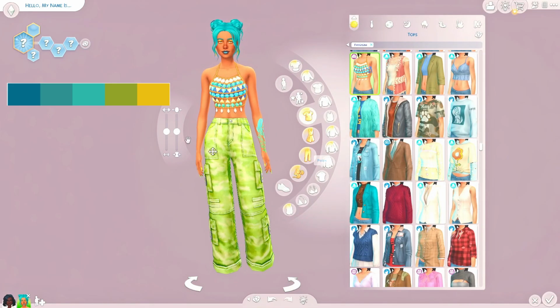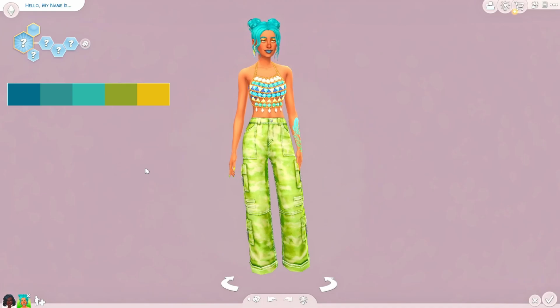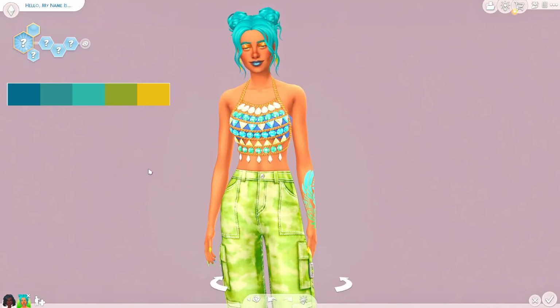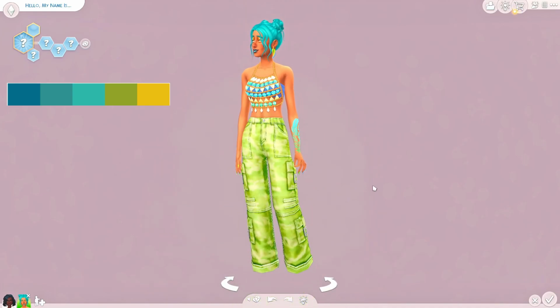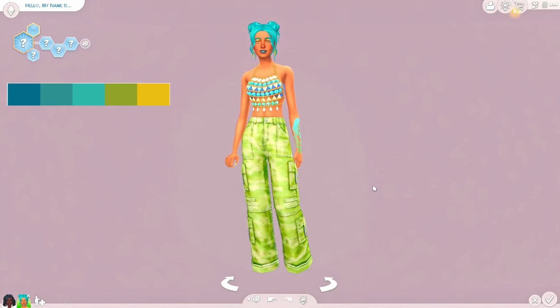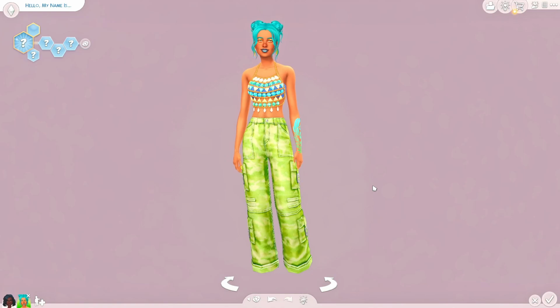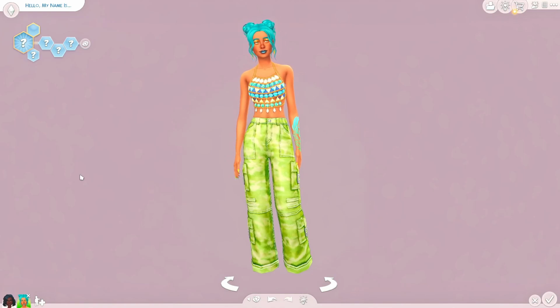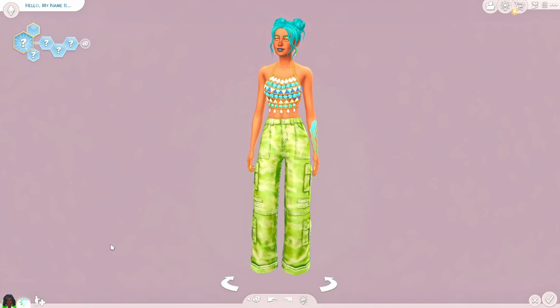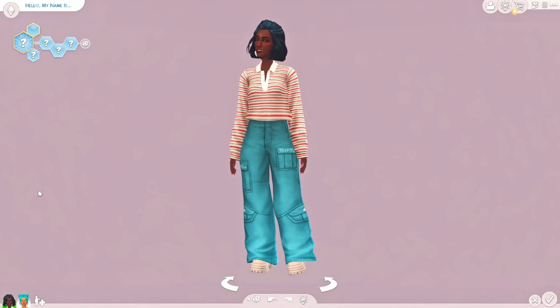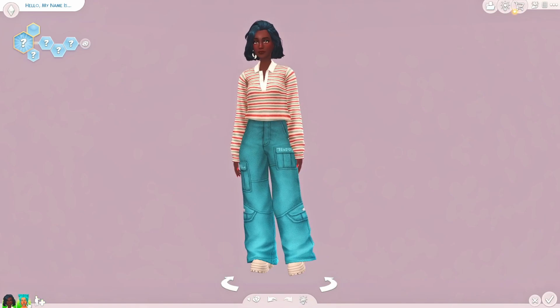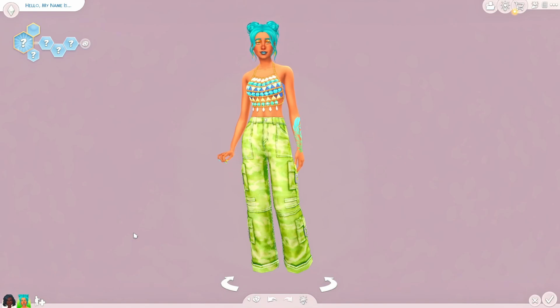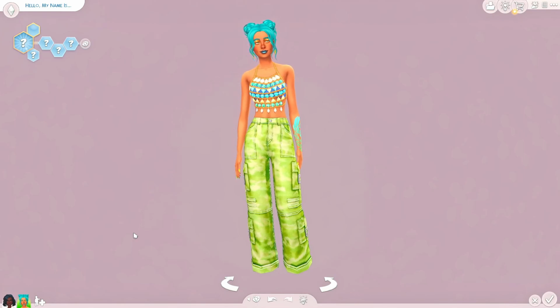Okay, so here is our second sim. You guys have to let me know what you think. I feel like we nailed this color palette. I mean, it's definitely the brighter of the two, but I think she turned out really good. So let me know down below which is your favorite. Do you like our first sim, who ended up being a lot more neutral as far as the color palette goes, or our less neutral sim? Let me know down below which sim you prefer, and let me know if you'd like to see this challenge again.